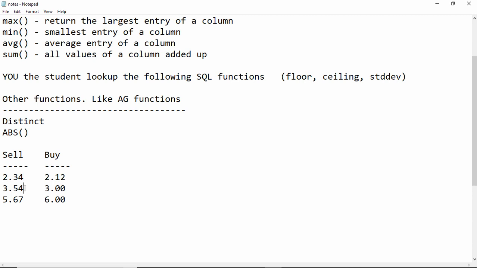Again, volatility means the distance between them. So if I want to look at the distance between $2.12 and $2.34, $3 and $3.54, $6 and $5.67, I can't subtract one from the next because I don't know which one's higher and which one's lower. Again, this is called volatility, or the distance between them. What is the distance between these two numbers?